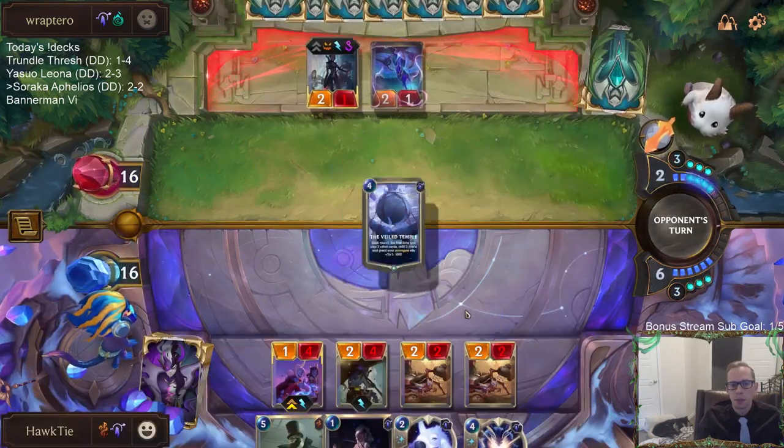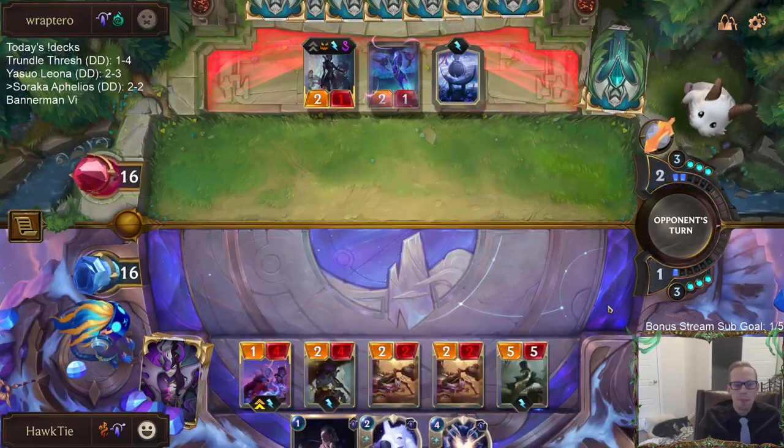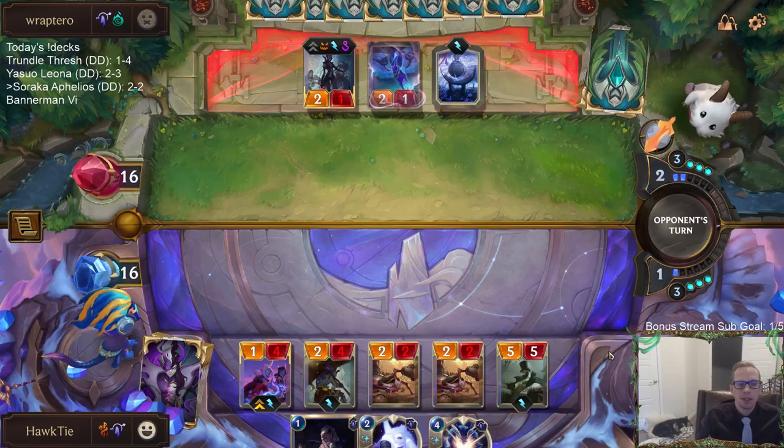Okay, that Astral Protection is good for the Broadback Protector. Man, a Star Spring would have been great this game.